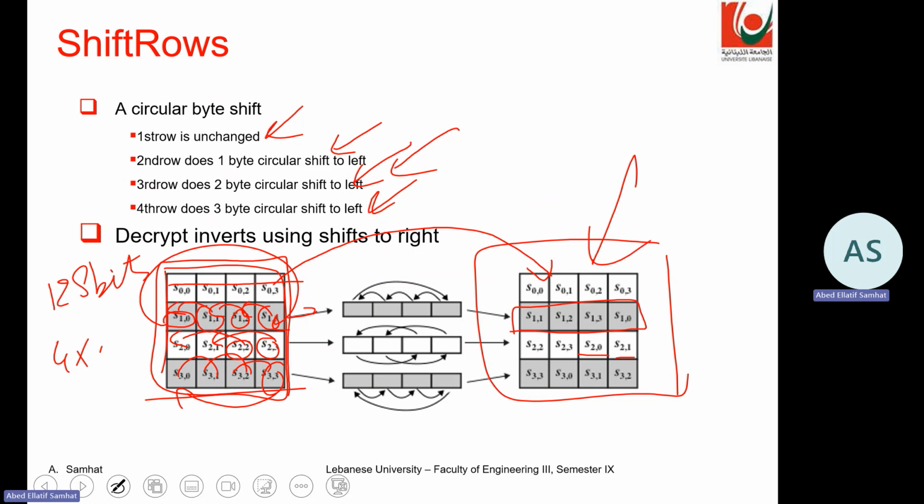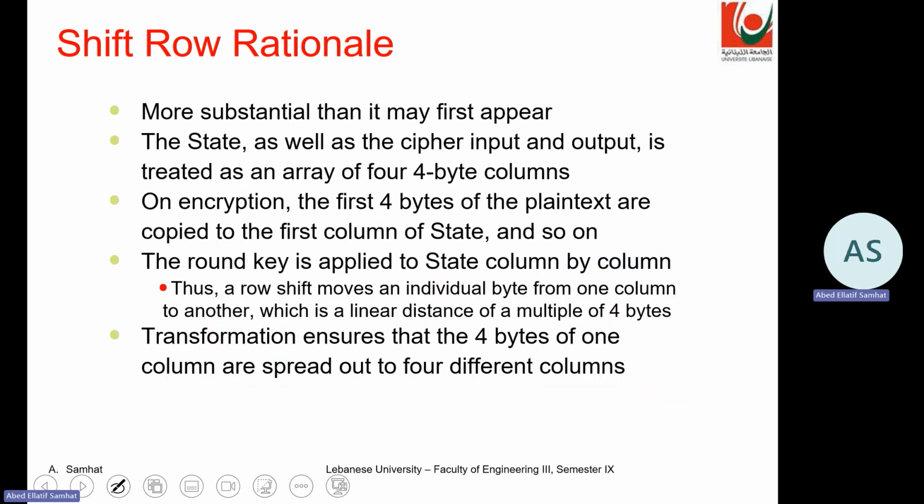So this is the output of the shift row process. And we decrypt using the inverse shift. Here it was the shift to the left, so we will apply the same order but to the right. Here it's also an important point, because you apply a kind of shift, and this shift is applied row by row, not column by column. It's possible also to use other states, but here we apply it row by row. This means that we mix them.